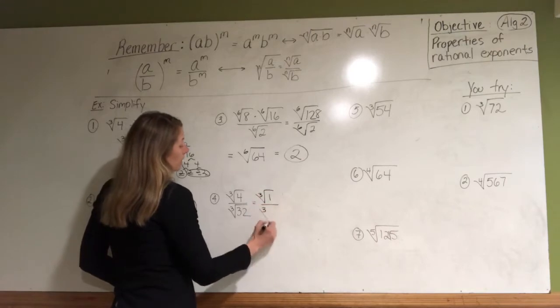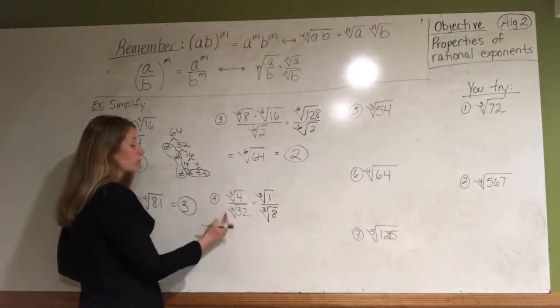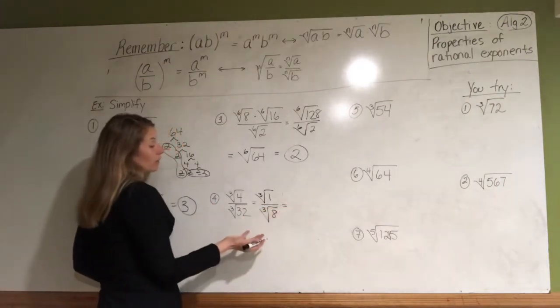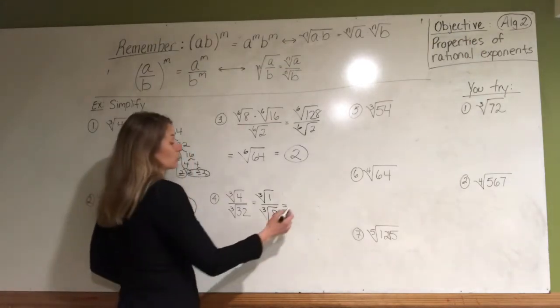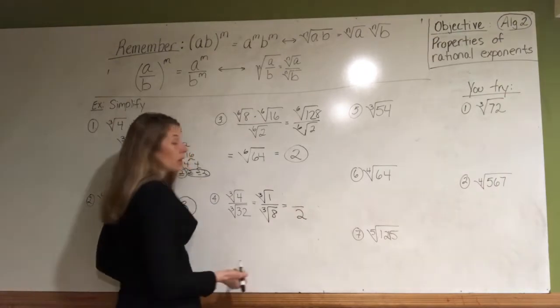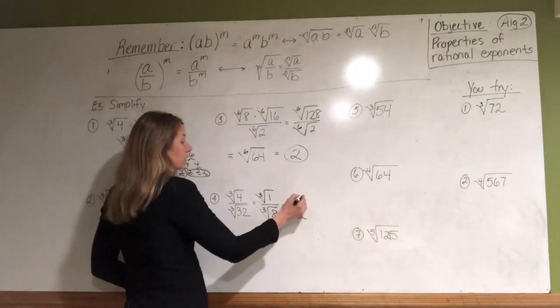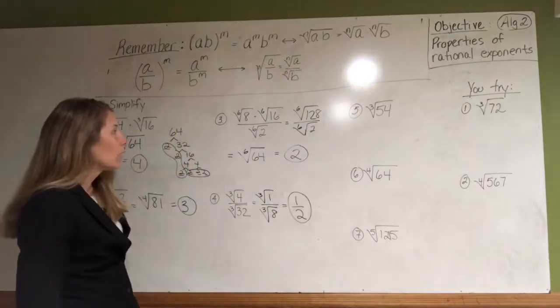1 and 8. And notice that I kept them both in cubic roots since the originals were both in cubic roots. And this one now works out kind of nicely because the cubic root of 8 on your calculator is actually just 2. 2 times 2 times 2 is 8. And the cubic root of 1 is also just 1. So we could work it all the way out to 1/2. All right, so a couple more.